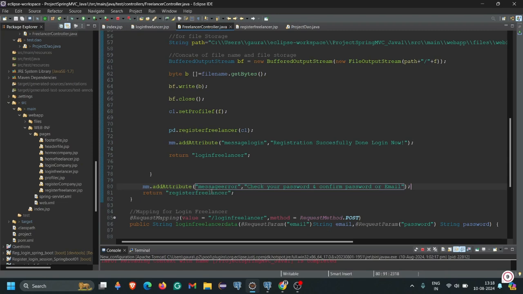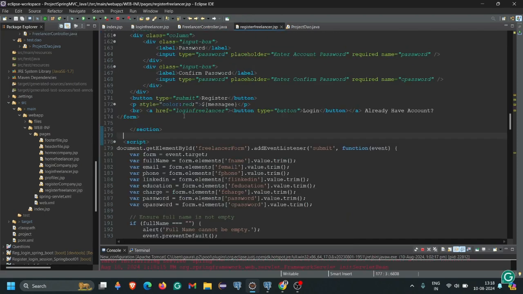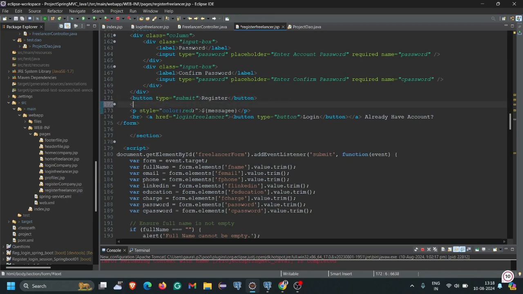For showing that message, I already discussed in my previous video that you have to mention that key on our register page. So for showing that error message on our registration page, we have to come to the register.jsp page, and after the registration button I have to provide a p tag.